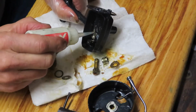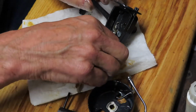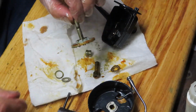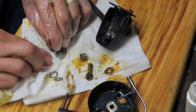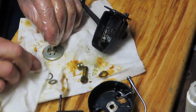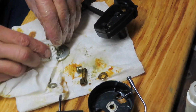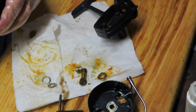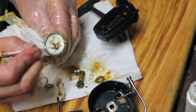Taking care of the anti-reverse dog is nothing more than just putting oil on that, and then mopping up this main gear now. It's about time to change that towel out there. Let's just get the rest of the old grease off the main gear. And then there's some on the face, and we'll use the cotton swab for that.